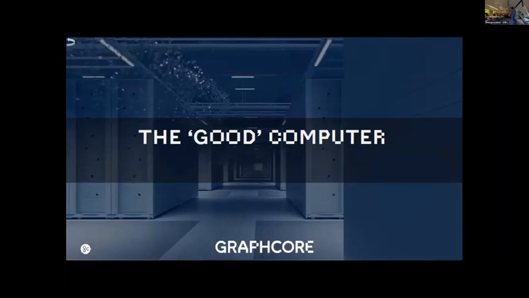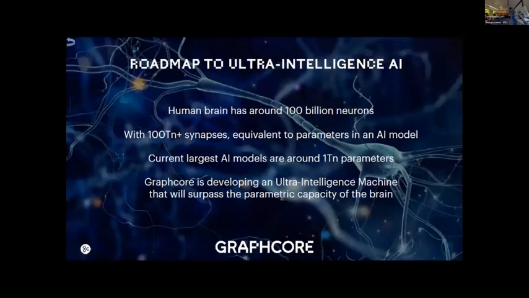Good is named after a researcher called Jack Good, who in the 60s proposed the idea that we need some kind of computer that's more intelligent or more capable than the human brain to tell us how to survive. Otherwise, humanity will perish, which is quite morbid. But the idea is, can we build a computer that by some metric, it might be quite hand wavy, it might not be rigorous, is more capable than the human brain? So the idea is the roadmap to ultra intelligence: we're going to see if we can build a computer more powerful than ourselves. The human brain has 100 billion neurons, 100 trillion or more synapses.